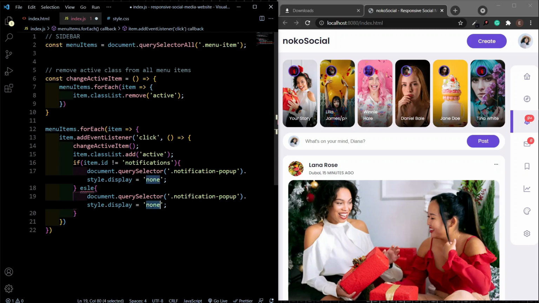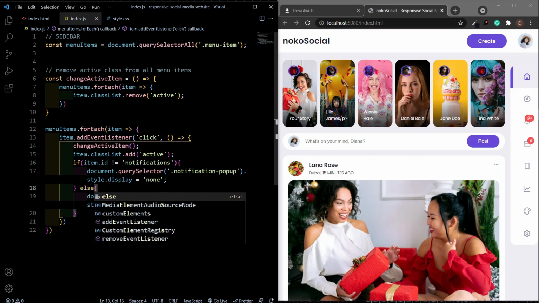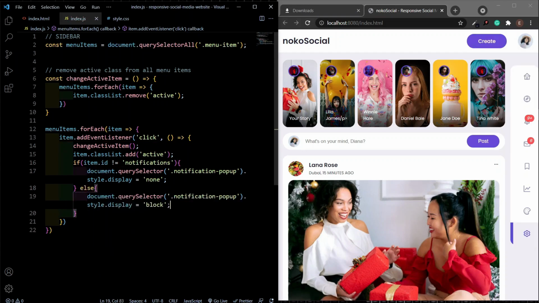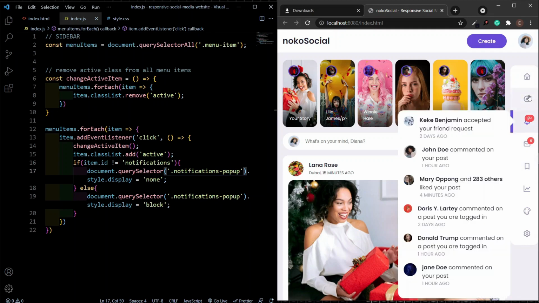So this is going to be display block. This should be notifications pop up. Let's try that again. And now whenever we click on the notifications, you see we have our pop up. All right, so that is what we want.